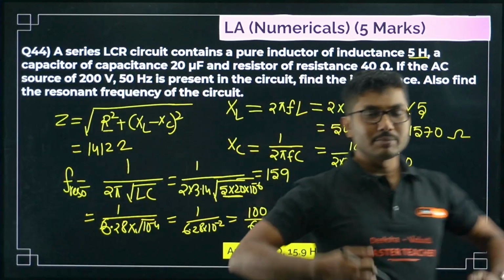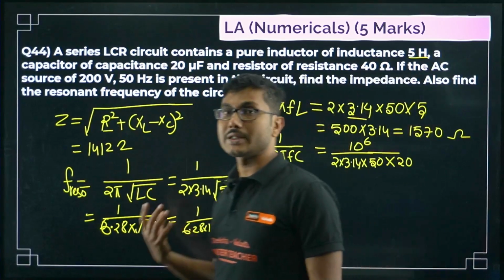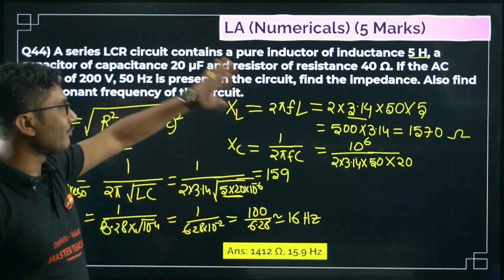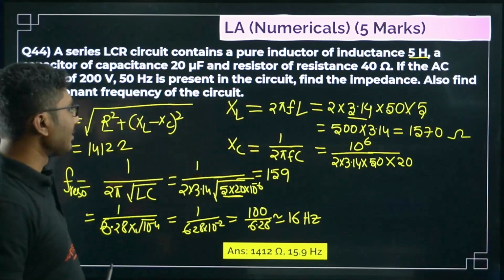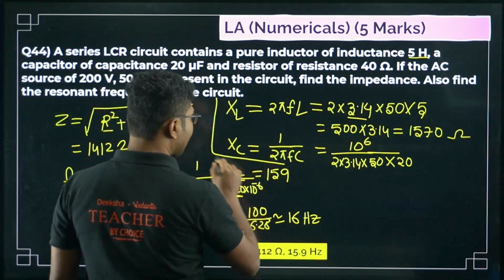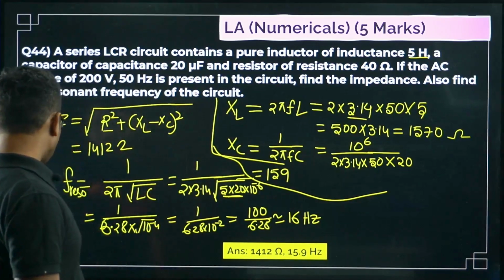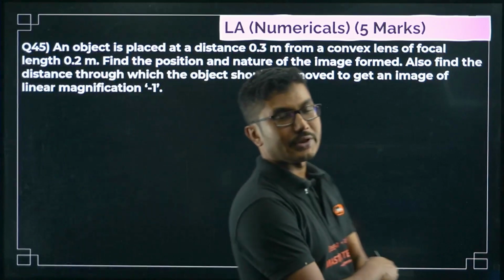So these are much easier questions, step by step problems, and you can solve them faster as well. As you see, in all the problems you have to find the reactances: calculate XL, calculate XC, calculate impedance. In some cases they might ask you to find the power factor. Power factor methods we have also solved in the numerical section. You can check that out. So these are the very common questions to answer.